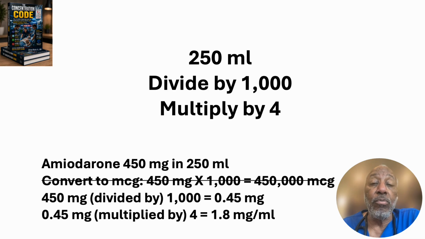If you round to make it cleaner, that's approximately 1.8 milligrams per milliliter, which tells you that running the drip at 33 milliliters per hour delivers about 60 milligrams per hour instead of the 59.4 milligrams in the calculation. And that's a common amiodarone maintenance dose. The shortcut got you there without any long division.